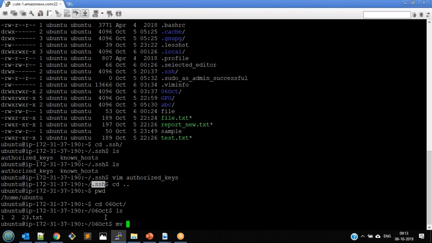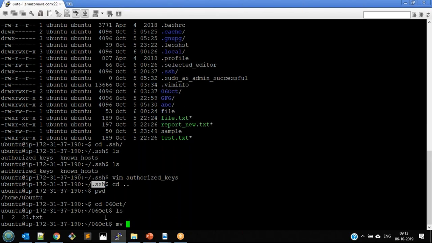It's mv only. Move will tell you, or has importance, for two reasons. One is moving a file name to something else as well, first thing. And the second thing is moving the folder structure also. Okay, it's not just renaming a file. It can rename the directory in which it is present as well.